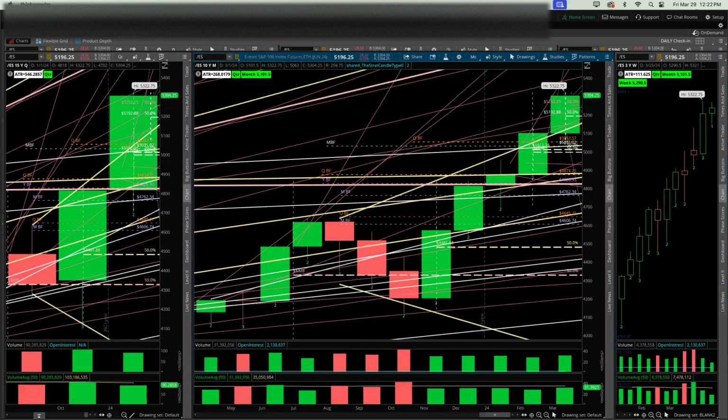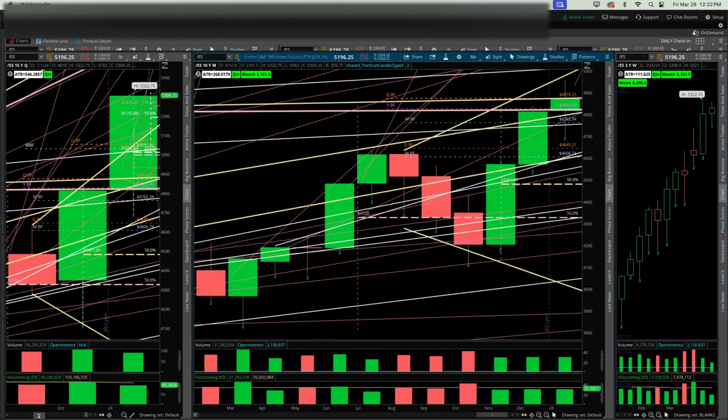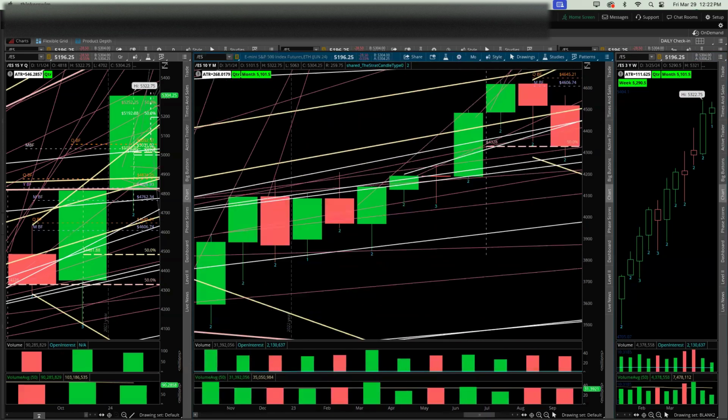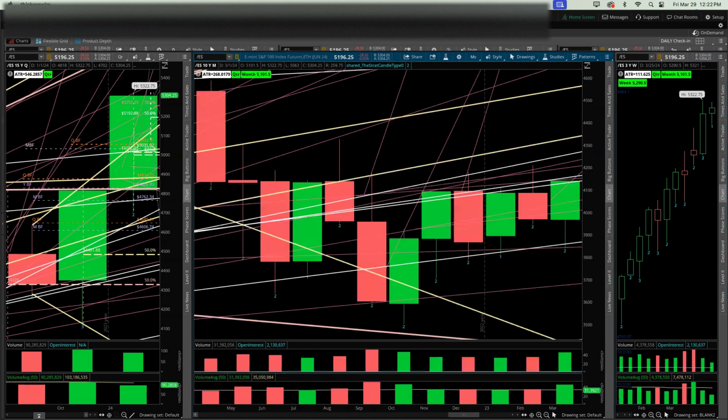So let's go back and take my screen to the left, to the left, to the left. Okay, I see 2 green months, and then we have 3 red months. Let's keep going. 2 green months, 2 green months, 1 green month, then a pullback, 1 green month, then a pullback. So Dana, what's the point of this exercise?